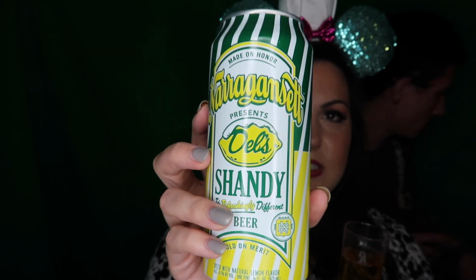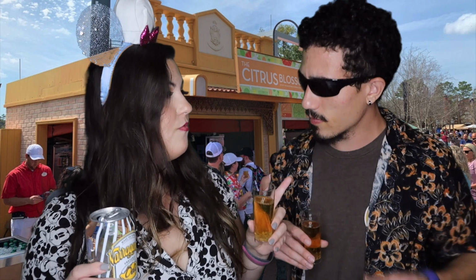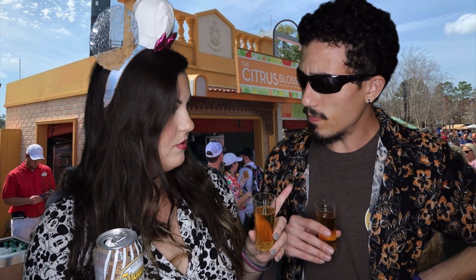So we tried to find all of the same exact beers that were on this exact flight, but one passenger wasn't able to make it. Yeah, so we found a replacement. This is a lemonade shandy style beer. The beer on the actual flight is supposed to be First Magnitude Hefeweizen. Hefeweizen lemon.